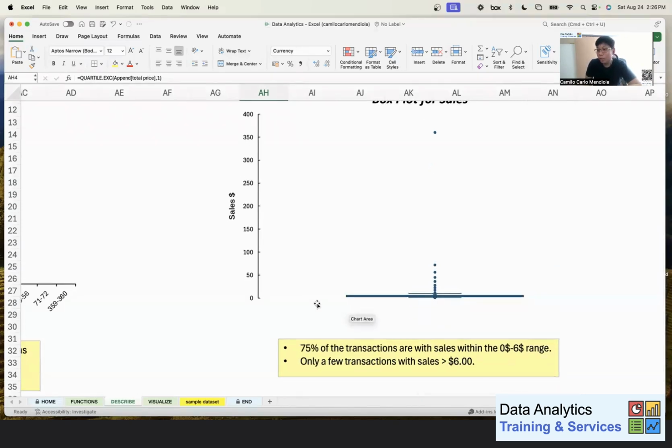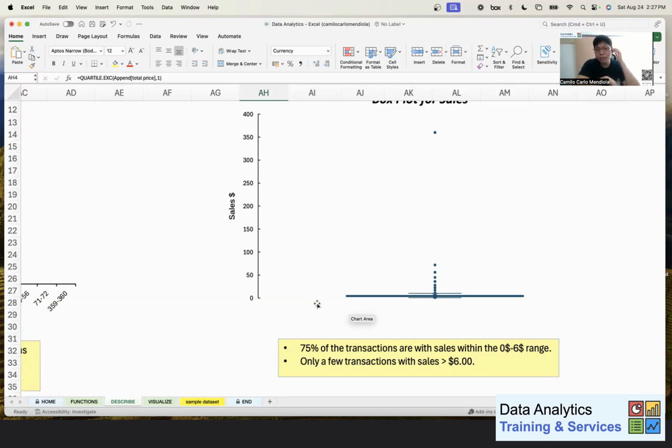Especially when you move to predictive analytics, we try to remove outliers because they greatly affect the performance of the algorithms. If you're familiar with machine learning, we use algorithms or models to do predictive analytics.